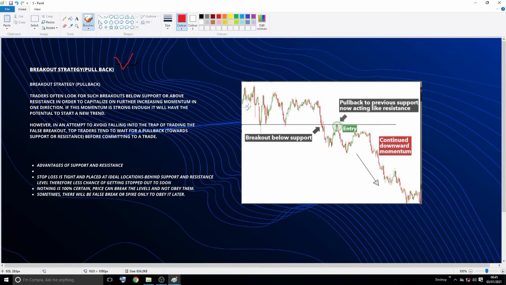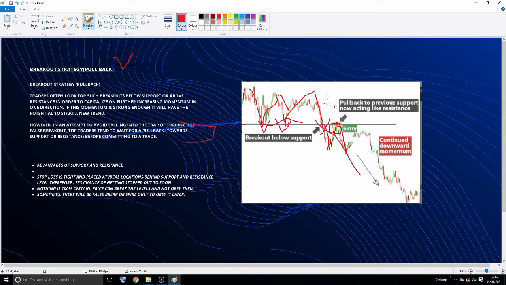So this is what I mean by breakout. The price came to this level, it bounced up, it came again, it bounced up, and then the third time it closed below, right? Some traders could have sold here, but because professional traders don't want to get trapped, they wait for the price to come and hit this level that was previously broken and start pushing down. That's when they start entering that trade. So that's a pullback. When a support is broken, they wait for that support to become resistance and then enter. So that's how you can trade when the support or resistance is broken.